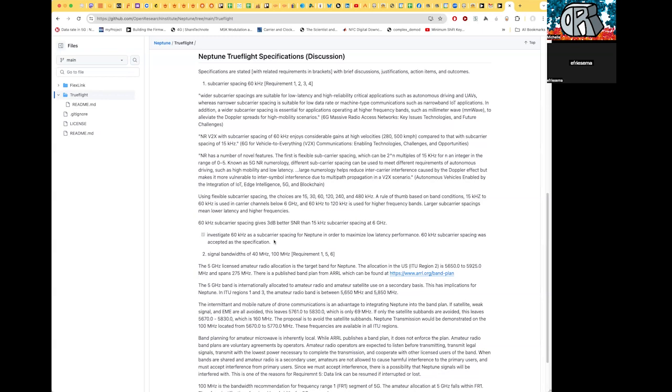And there's been some feedback about that, I think from Matthew. But those two numbers are picked because we're picking two. We could just pick one and just say 40, but then we'd be admitting that we're tied to the equipment that we just happen to have in the lab. And 100 megahertz actually works, and we can transmit a 100 megahertz wide signal on 5 gigahertz if we use the licensed amateur radio allocation.